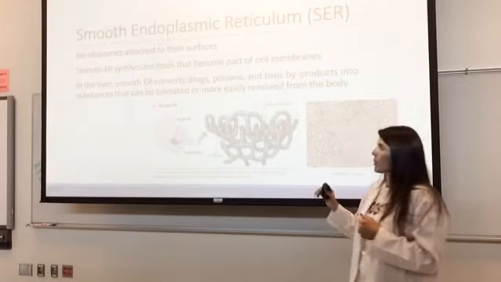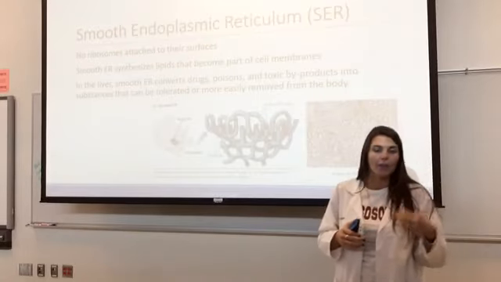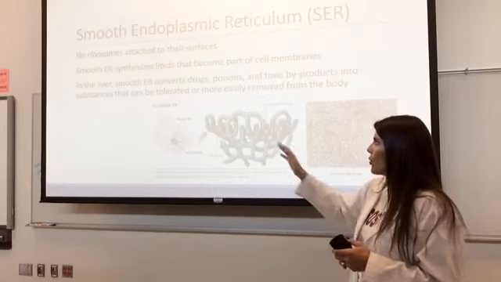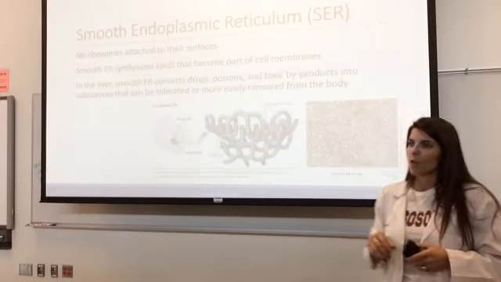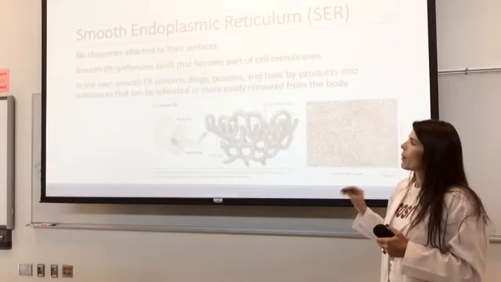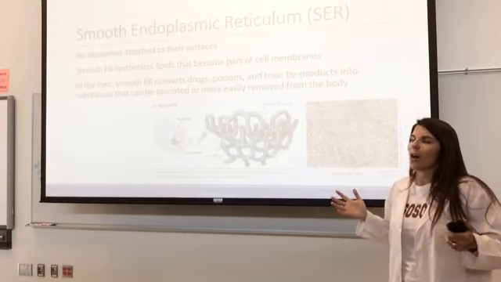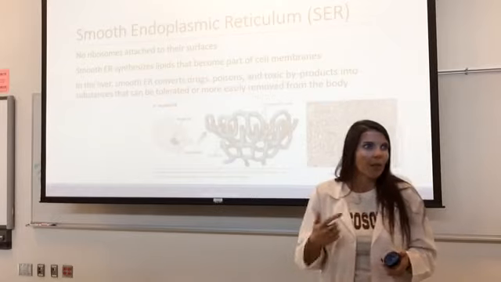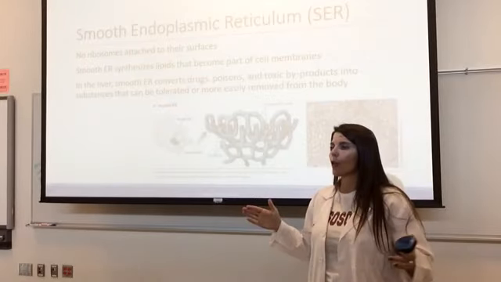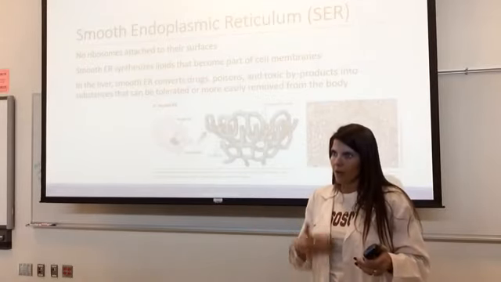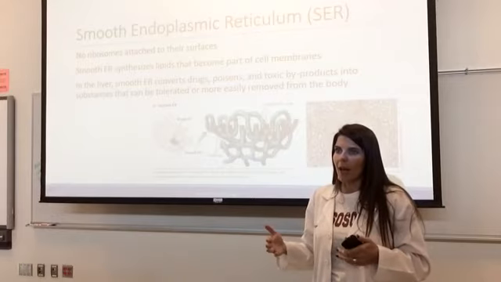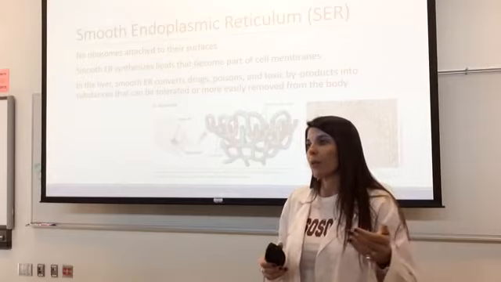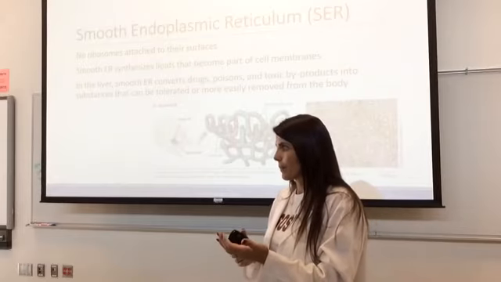Smooth endoplasmic reticulum is responsible for breaking that alcohol down and filtering it out with the help of your liver and kidneys. Which brings me to my liver component that I said I'll come to in just a moment. Most people are pretty positive, and if you say what organ detoxifies your blood, people are like, your liver. Your liver processes everything. In fact, every bit of your blood goes through your liver. So people are pretty familiar with that. If the test question says what organ is responsible for detoxification, liver is correct.